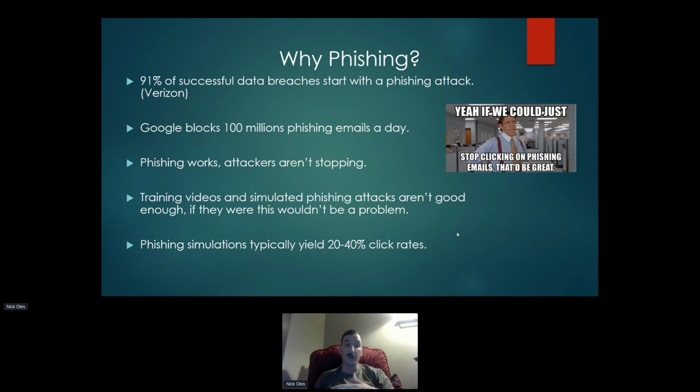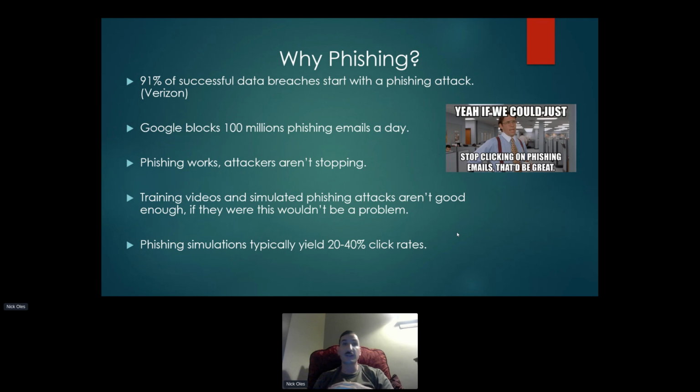Even having done this for years, and I've been in organizations that have run the high-end phishing simulations, the low-end ones, open source ones, everything in between, you're still getting around 20%. 40 might be a little bit high, that was a statistic I pulled. I think 20-ish is about what most people see as click rates.